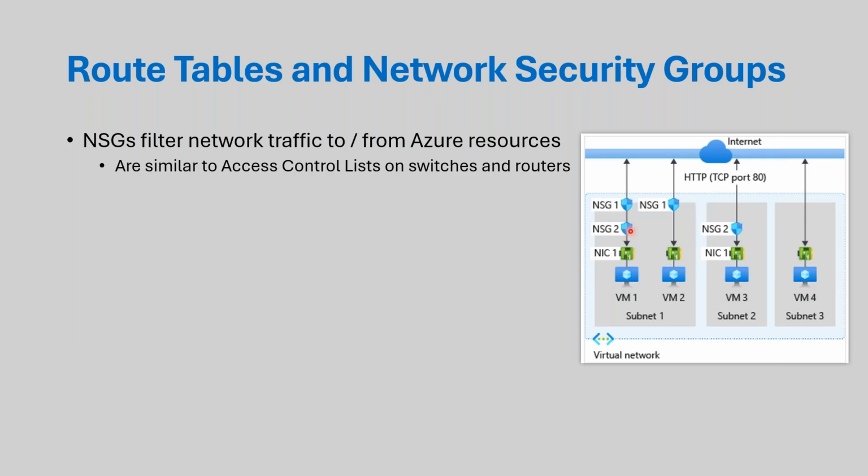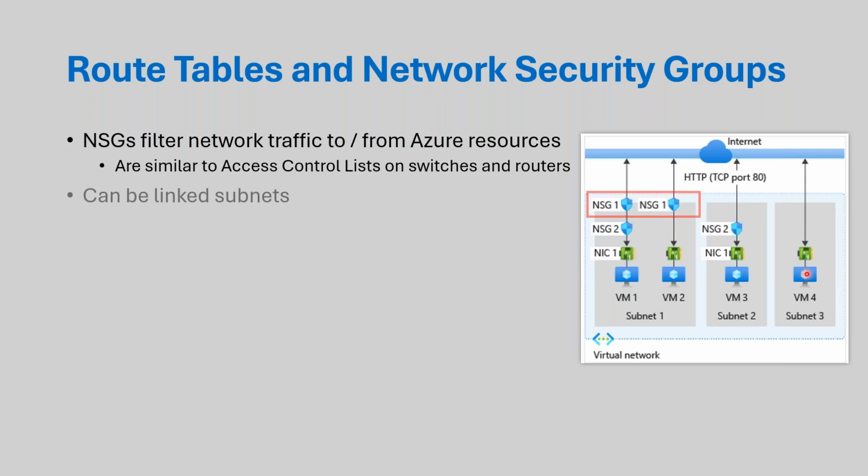So you would keep it most generic up at the subnet. You would get more resource specific on the network interface card. Clearly, if it's blocked by NSG1, NSG2 never gets it. Over in this example here for VM3, there is no subnet, so only NSG2 is my security block to allow what's in and what's out. And VM4 has no filter, so if it's getting in, it's getting into my device directly. So these can be linked to subnets, like I've mentioned. They can be linked to NICs, like I've mentioned.